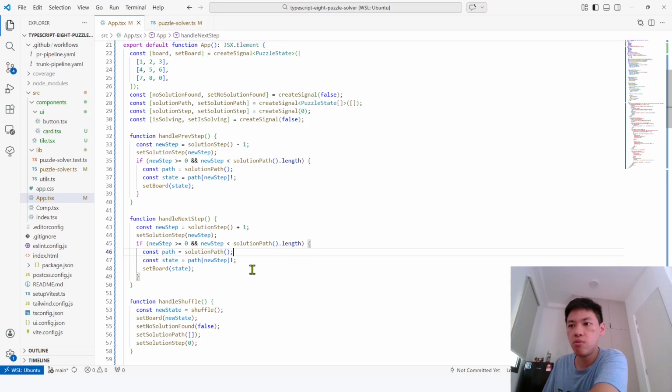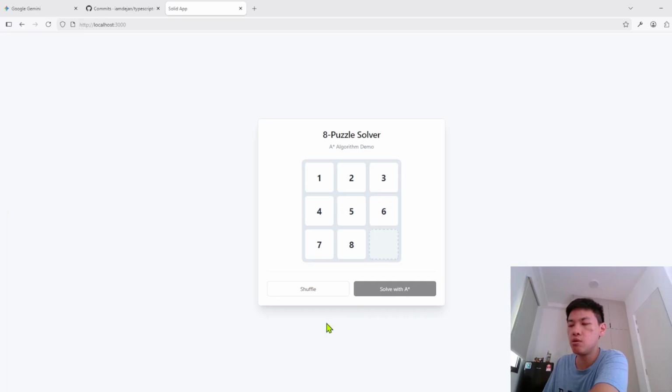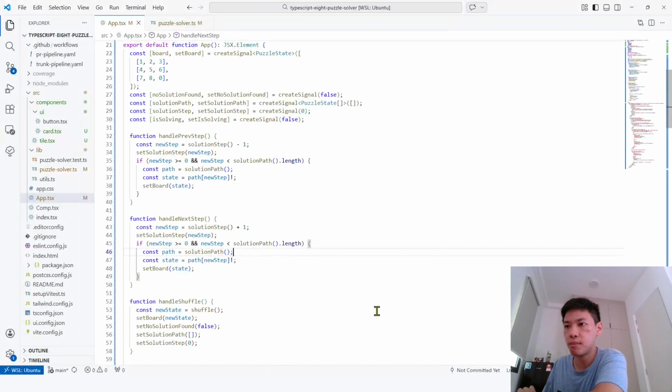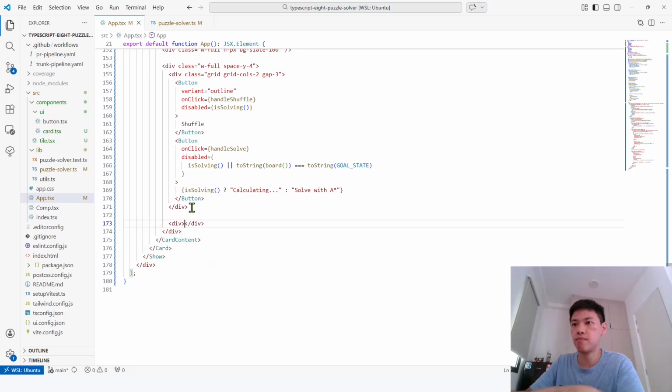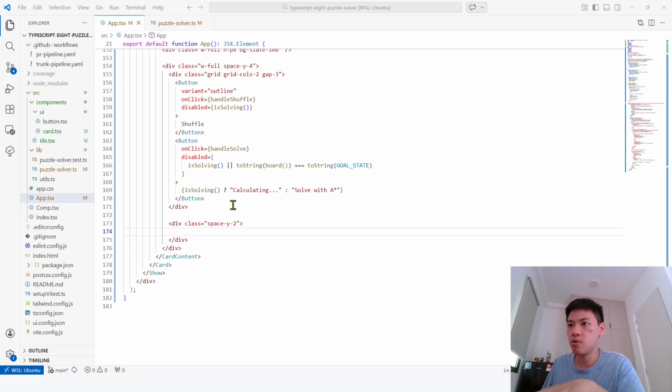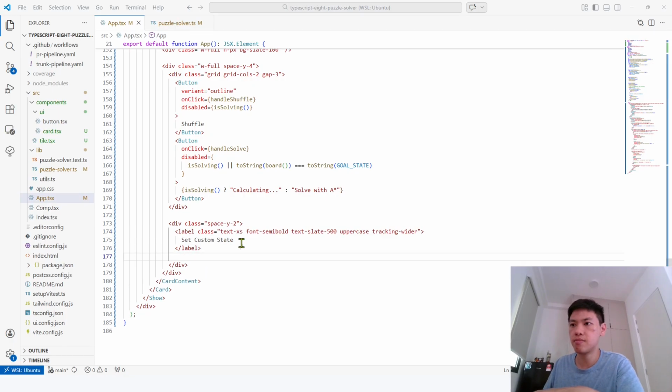Next, what we want to do is to add a custom input so that below here the user can input their own board configuration. Now, I'm going to add the label, and then this will be the custom input.